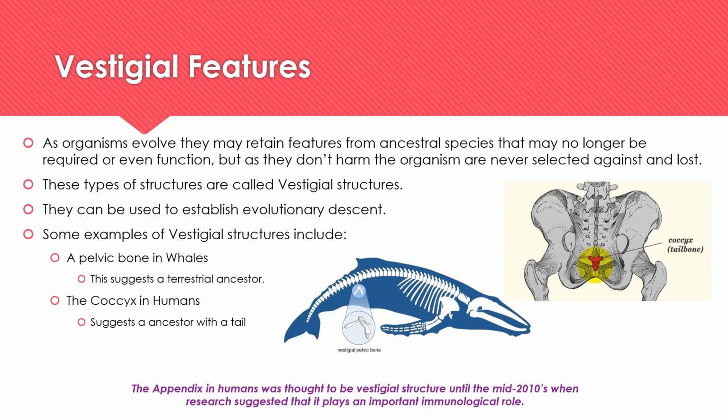And because of that, they're considered vestigial structures, and we can look at them to help understand where an organism maybe has evolved from. Some examples would include the pelvic bone in whales. You only need a pelvis if you've got legs and are walking on land, so why would whales have a pelvis? And they do. They have a very rudimentary pelvis bone. It's not as developed as it would need to be if they were actually going to walk on land. But it does seem to indicate that they might have had an ancestor who did walk on land. And that's where it's come from. When they're in the water, it doesn't help them, but it also doesn't hurt them in any way. So there's nothing trying to actively get rid of this trait.